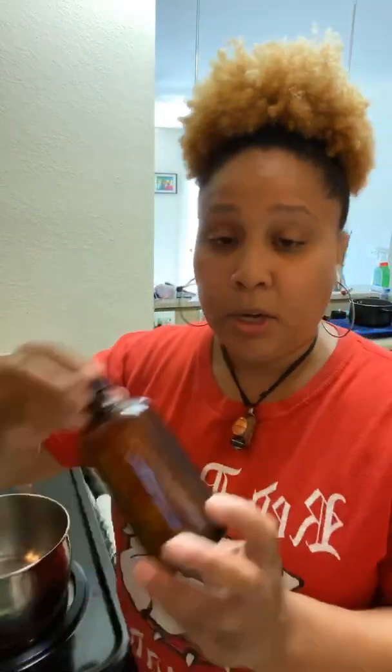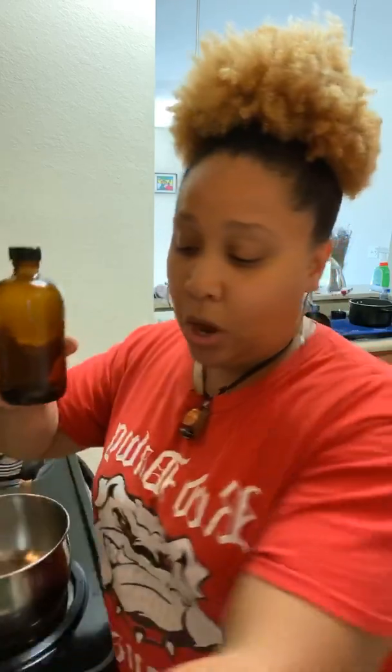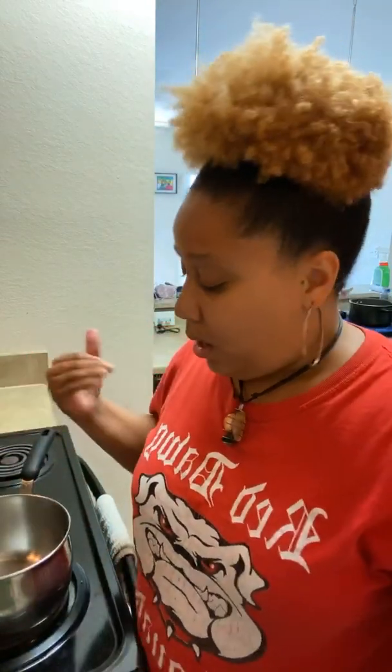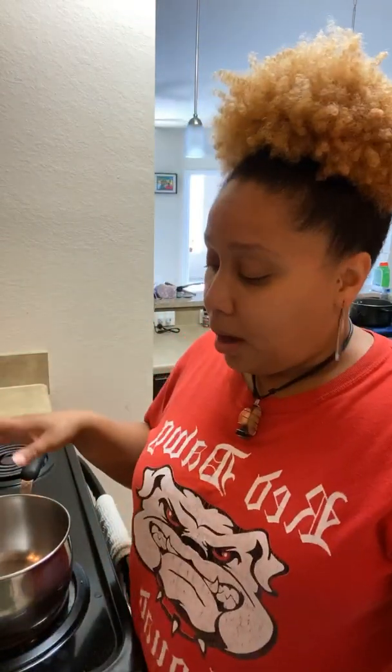When I'm all done, I'm going to put it in this little jar. I'm going to funnel it in here. All right, and it's actually a very, very simple recipe. You can make this at home. Duh, because I'm making it at home.